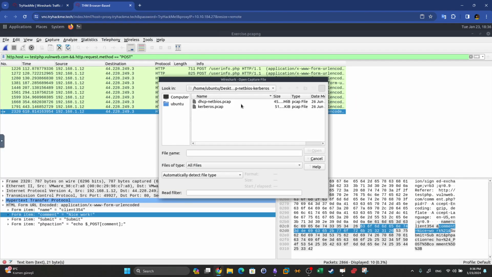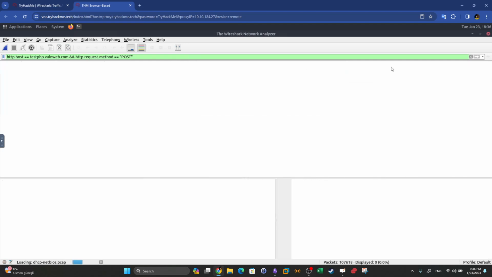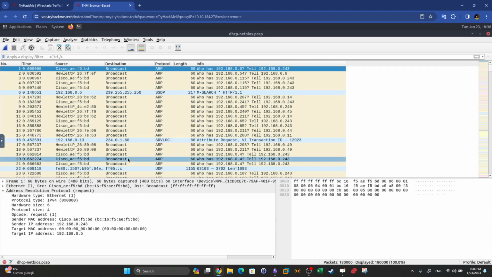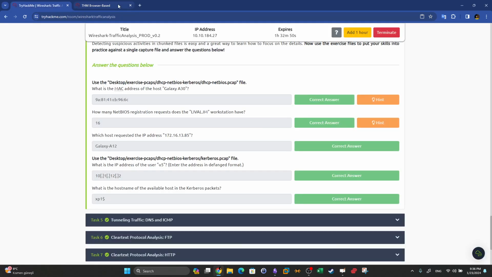So that's the captured file. Okay, all right. So what is the MAC address of the host Galaxy A30? So we are given a host. We want to find out the MAC address of this host.